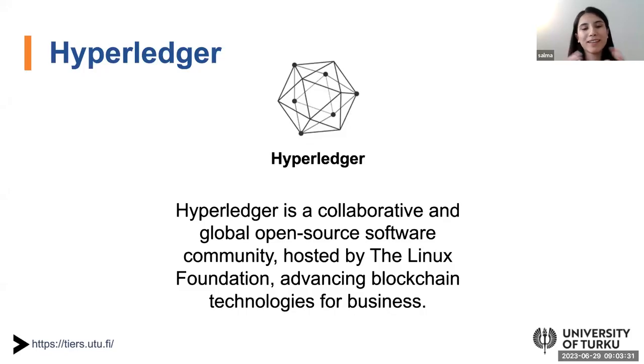I know you know, but I'm going to give some introduction about Fabric also. As you know, Hyperledger is one of the biggest platforms in the permissioned blockchains, and it is an open source project based on the Linux Foundation. It provides projects and frameworks to businesses and developers to build blockchain networks and applications. And it aims to ease the collaboration between developers, enterprises, and businesses in the field of distributed ledger technology.